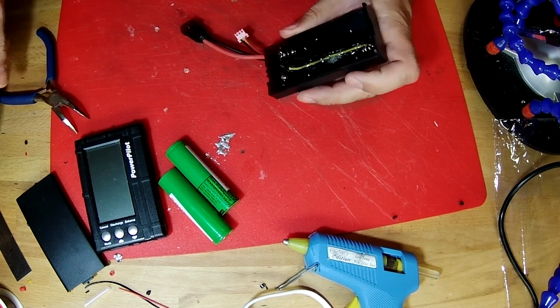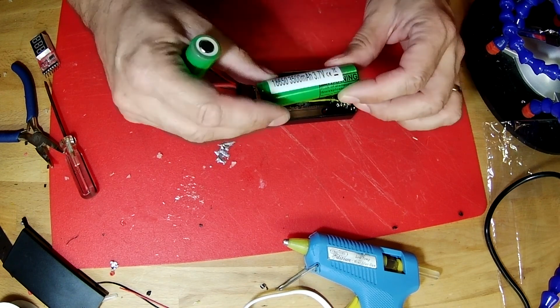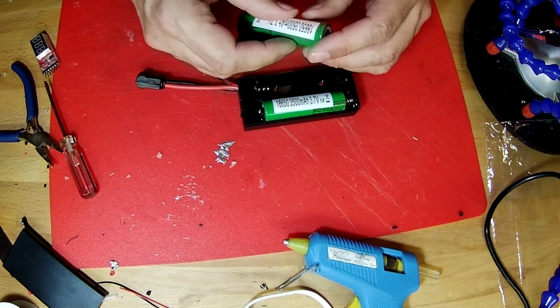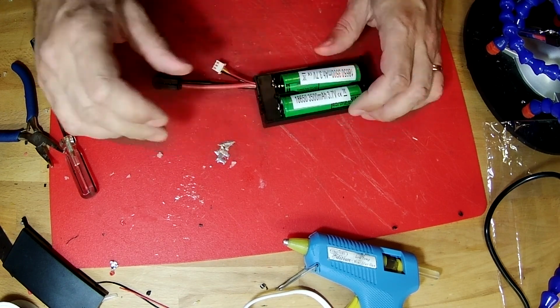There we go. Now that our hot glue is cleared out of the way, we can take our batteries and install them. The negative goes against the spring, and on this side the negative goes against the spring, like that.